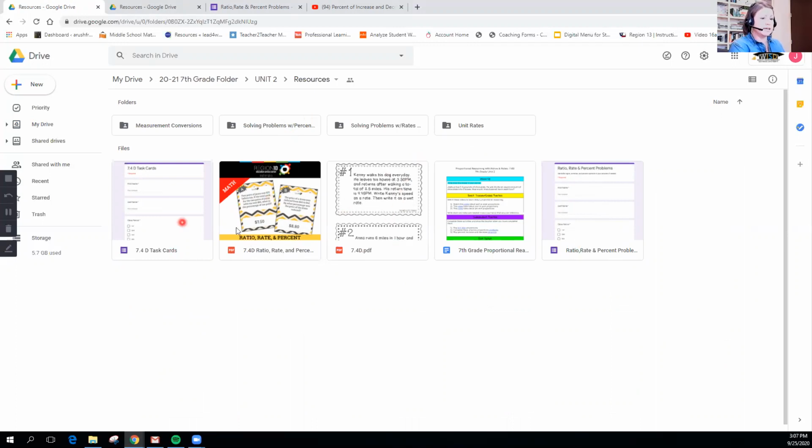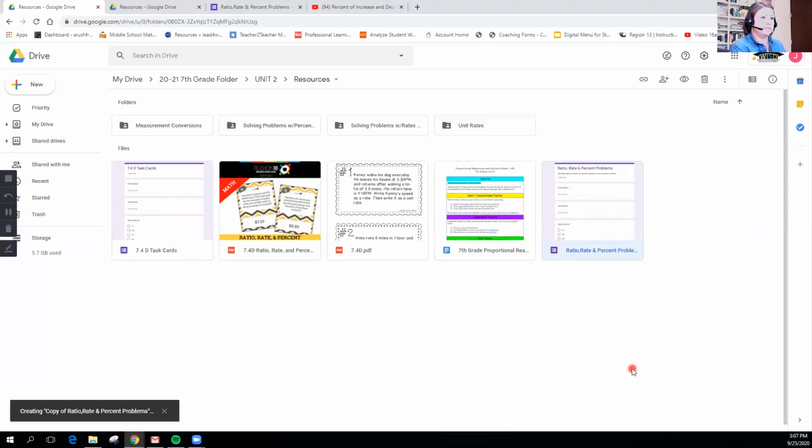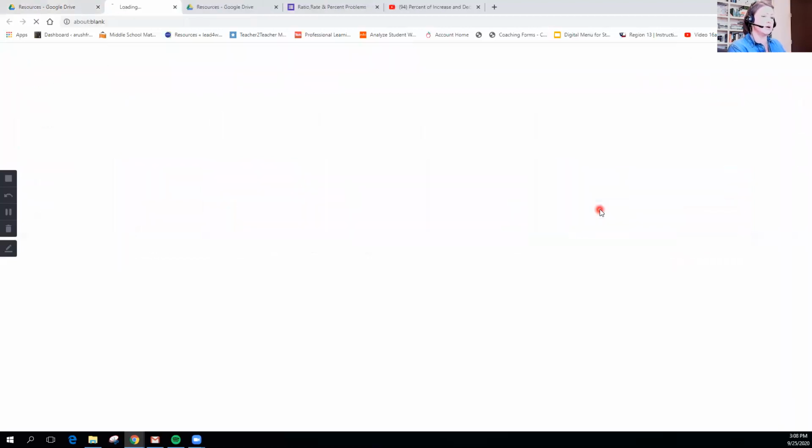So when you are looking in the folder, this is where you'll need to save your own copy. So this is important for forms that you save your own copy, and that way you can modify it, make changes to it, but then the one that you share with your students will go to your Google Drive. And so when you're looking at the tile in the Google folder, right-click it and go to Make a Copy, and you'll make a copy. Now, this copy that you make, you can rename it, whatever you'd like to do, but this is the copy that you need to open and work from.